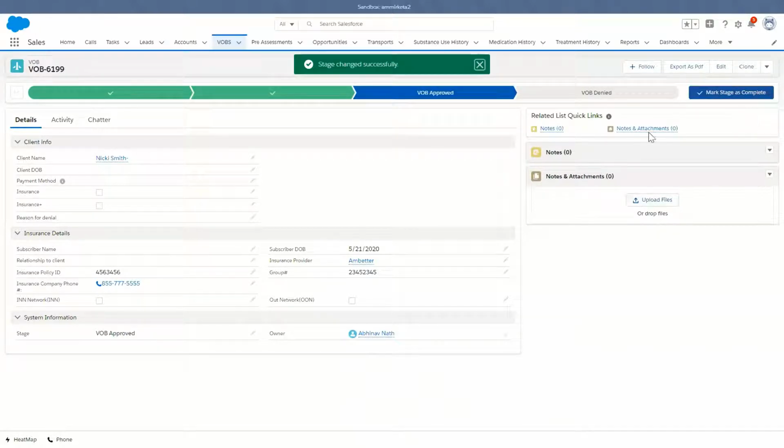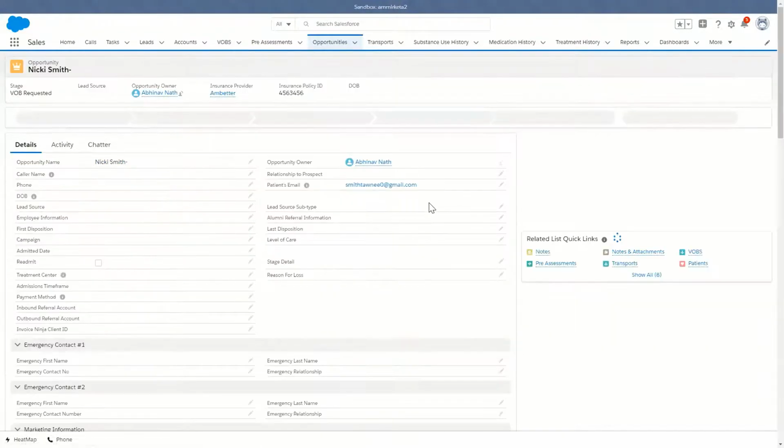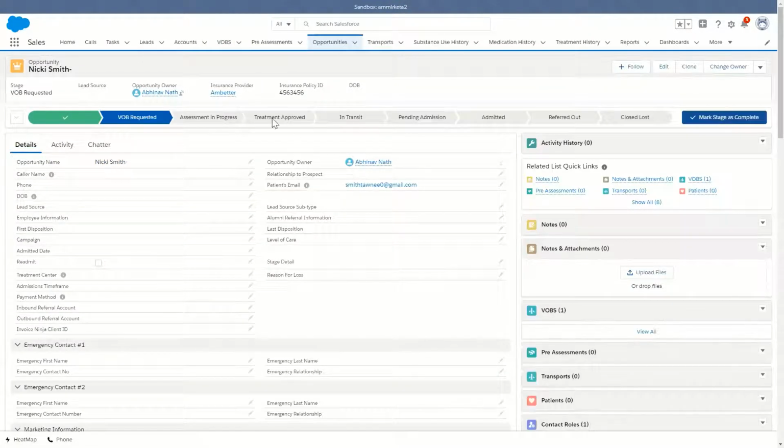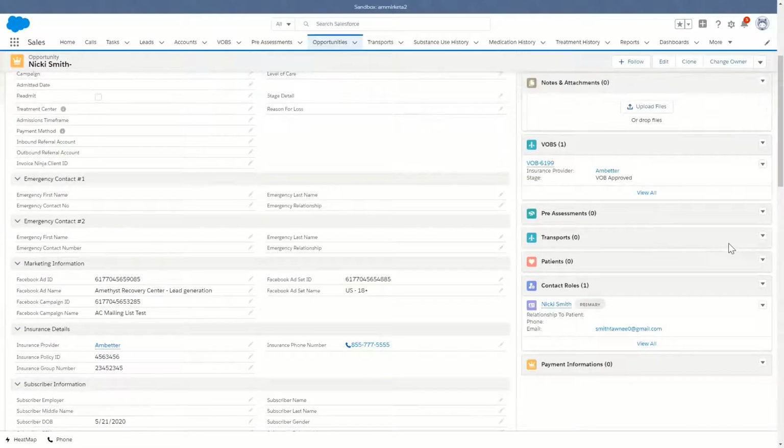And while I'm doing the pre-assessment, hopefully this insurance person is working on this insurance, and maybe by the end of the pre-assessment, I've already got the insurance back, and then I go right into trying to get this person sold on our treatment program. And then maybe it's time for this person to come to treatment. I can collect some information about how they're coming.